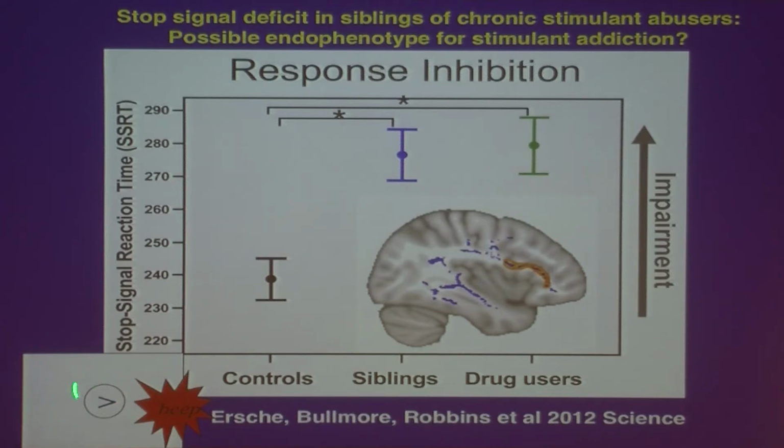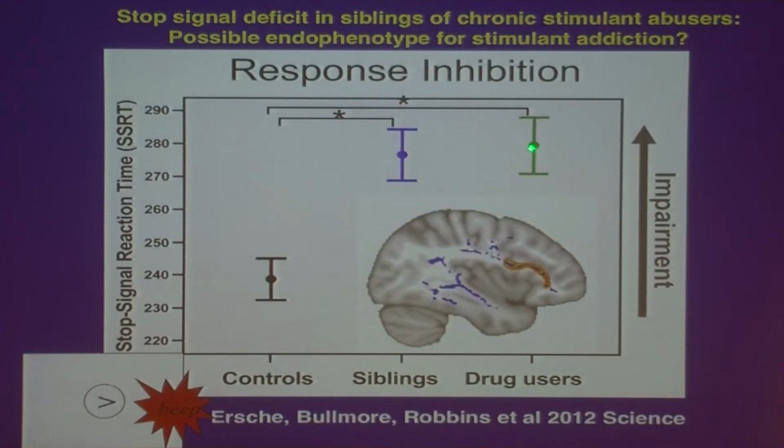And we used an assay, if you like, of impulsivity called the stop task, the stop signal task, where you have to respond as quickly as possible on the left or right button as dictated by the computer, till you hear a beep which says, don't respond. And by modelling the response time distributions, you can determine not only a go reaction time, but a stop reaction time, how good you are at stopping a behaviour once it's been initiated.